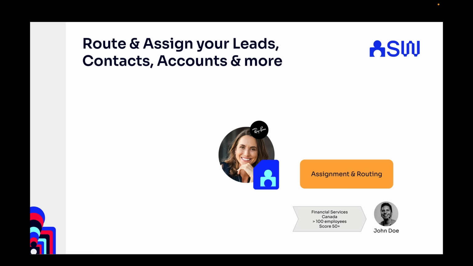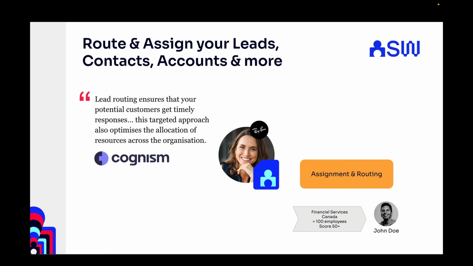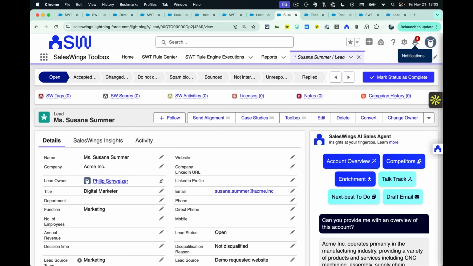And at that moment, we want to assign that lead to a specific rep. Now, lead routing is key. So Cognism says lead routing ensures that your potential customers get timely responses. This targeted approach also optimizes the allocation of resources across the organization. So here again, we have a great solution to help you with that.